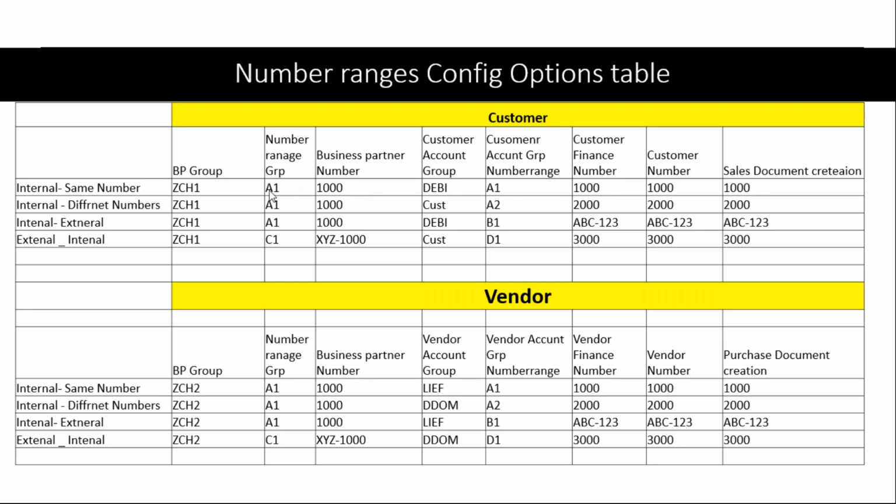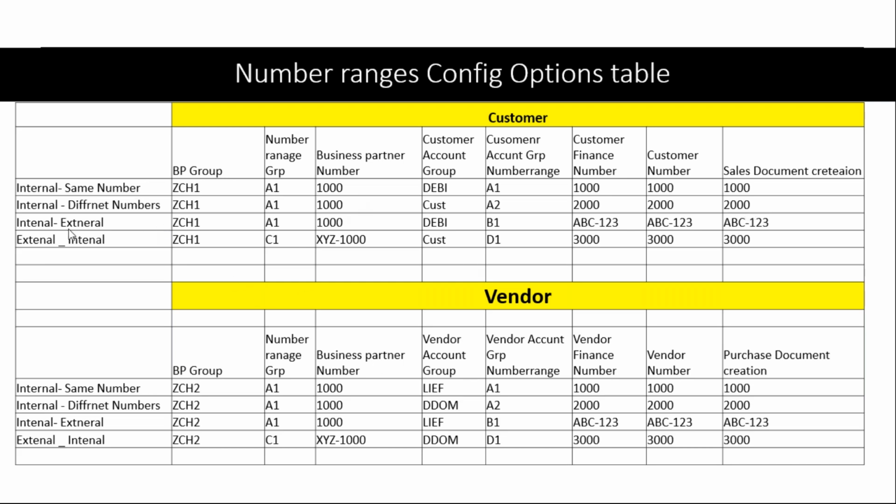That means these two groups that you are creating and assigning, I put it as ZCH1. You have a business partner group and business partner number, customer account group, customer number. Keep them the same as much as possible. But for various business applications, it is possible to have different numbers. I can keep the business partner as one number, like 1000. I can keep the customer finance, and these two cannot be different. Customer finance, meaning financial data, and customer number are the same. So I can have a customer 2000. So where do I create my sale order? I use the 2000 number, not the 1000. This has to be very clear.